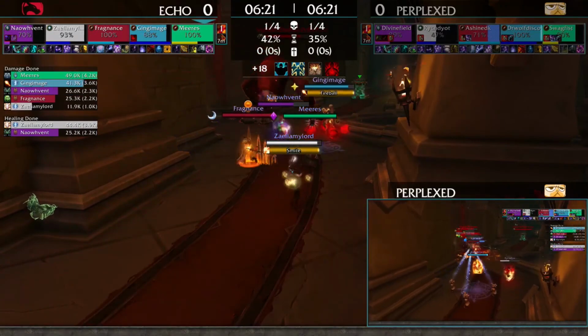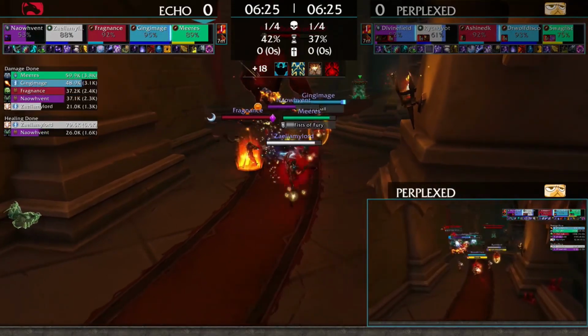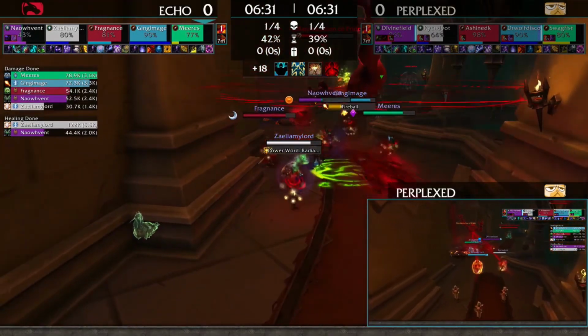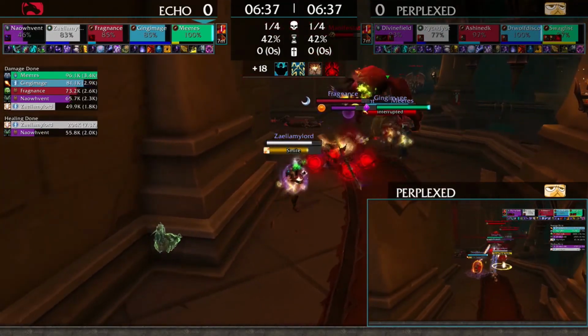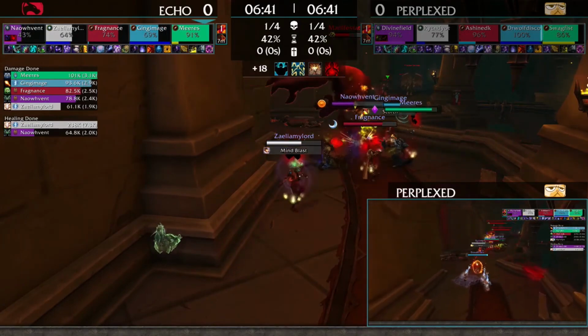So now Echo is onto their Manifestation of Pride, while Perplexed seems to be about half a trash pack behind still. They're doing the exact same pulls currently, and Echo's just doing them faster. Yeah, did Echo end up getting the mobs spawned by that RP as well? I think they did, right? So no. We're looking at the exact same percentage. Now did it by himself? Okay, so yes, they did end up getting them spawned, but it took them longer.